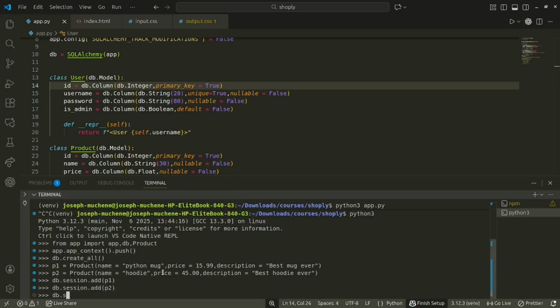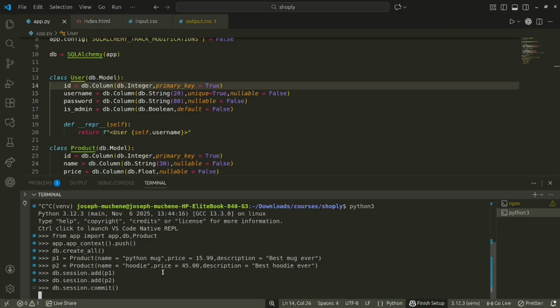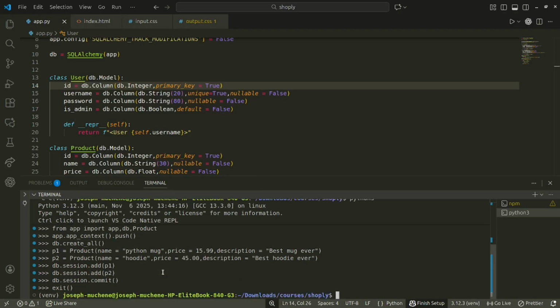Then db.session.commit(). Oh yeah, now it works. So that is how you create your tables inside the shell, the Python shell.